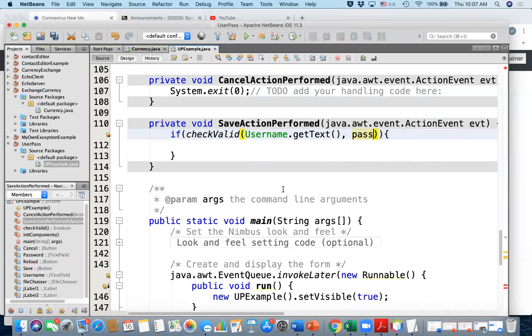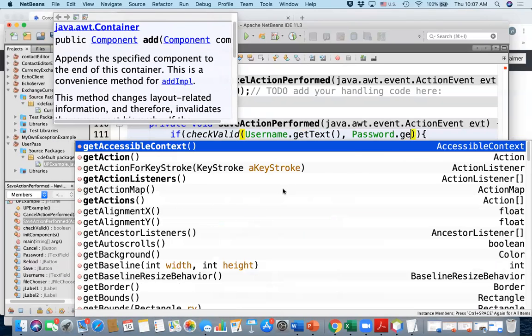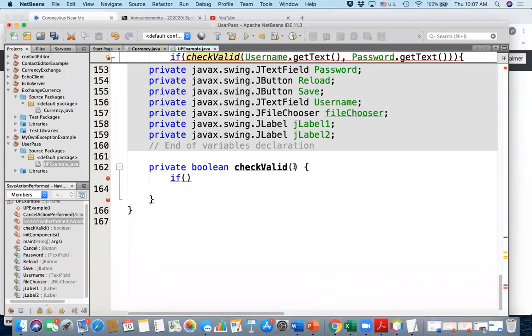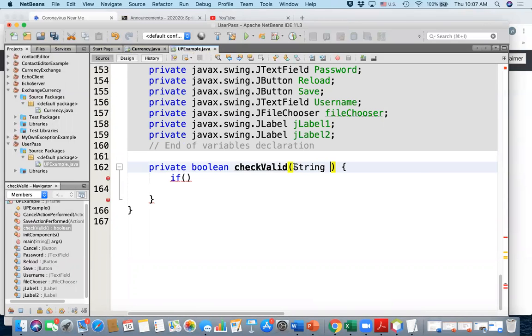Oh, what is my name? Uppercase Password, not getText. Oh, String user, String pass.